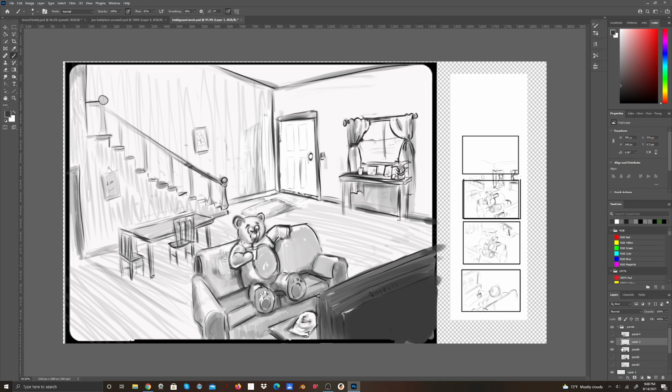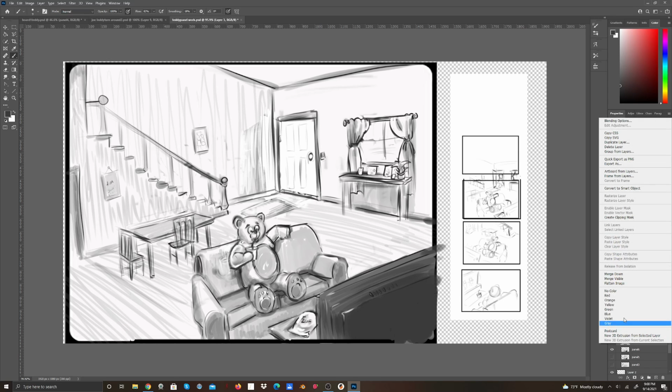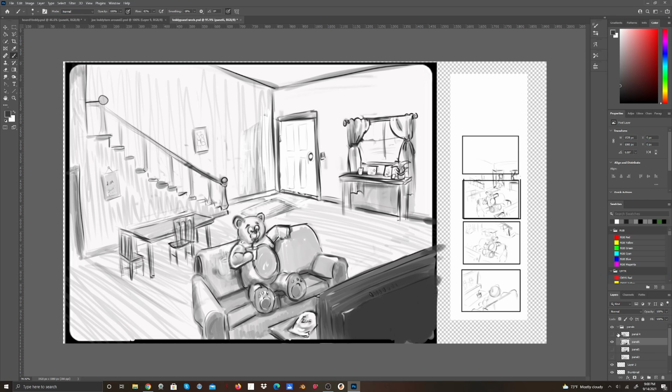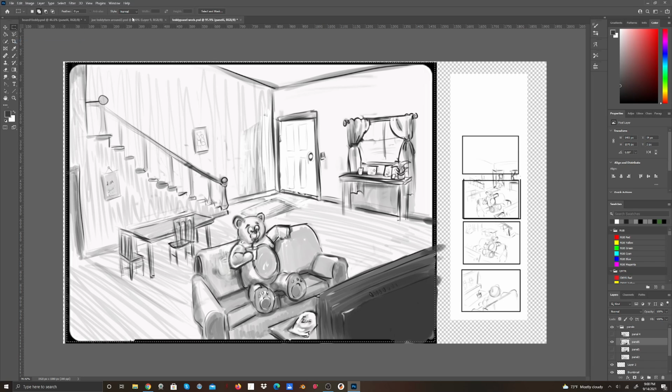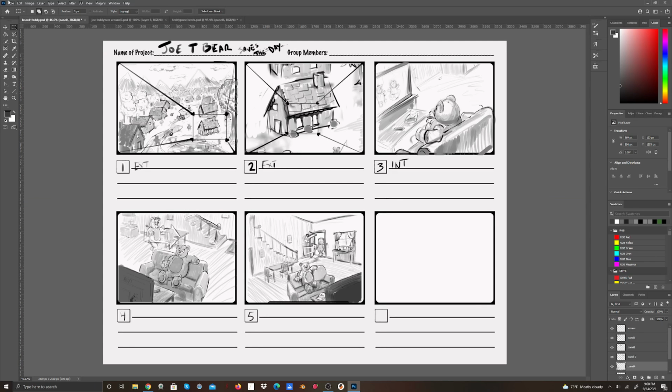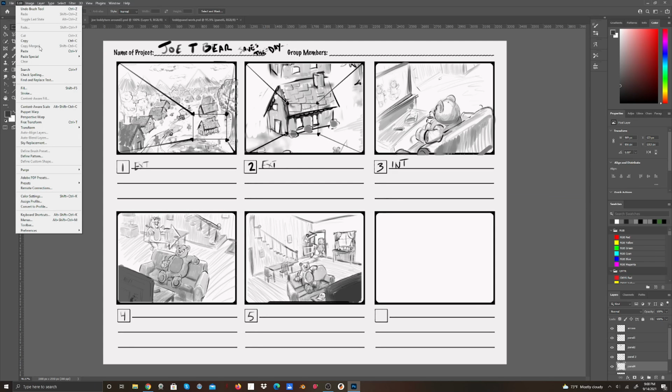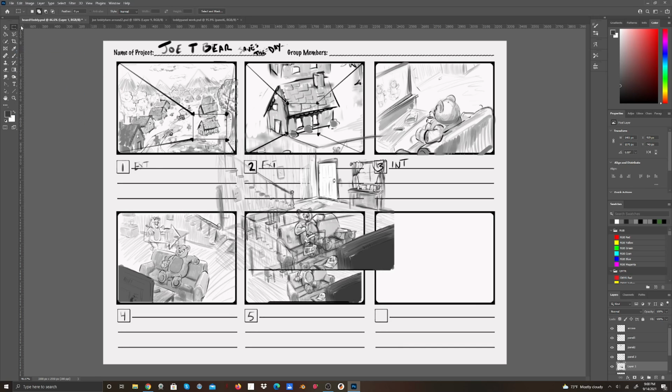That is going to be layer words down. Panel 6. Yep, panel 6. Let's copy it. Edit, copy. Go back here. Edit, paste.